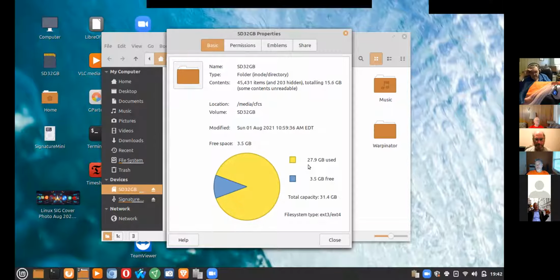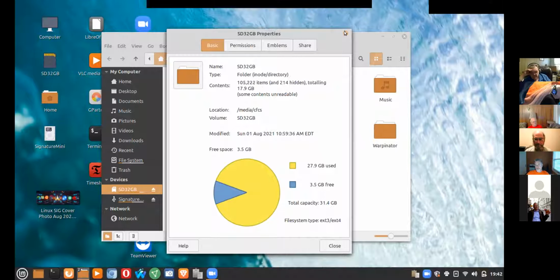So if I was truly going to make this my primary backup utility, I would not use a 32 gigabyte card. I want some more space, but I did this pretty much as a demonstration of how it could work. And I think that other hard drive that I showed you is an 80. Again, I was just using that, and I have a 500 gigabyte external that I'm using for some of the other types of backups.